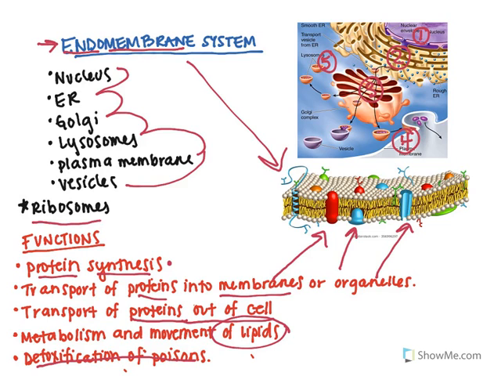One thing I wanted to highlight right here is that ribosomes are not part of the endomembrane system because they are not membrane-bound organelles. They are made out of RNA. So even though we see them show up, they're not part of this system. They just play a role in how it works.